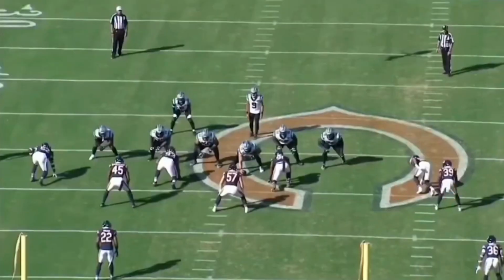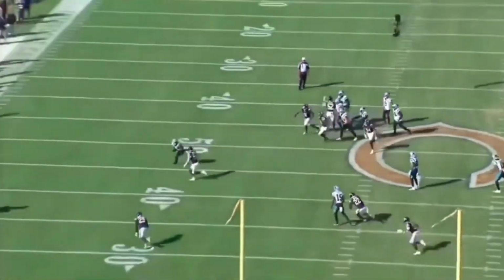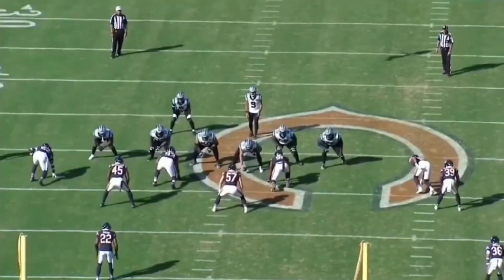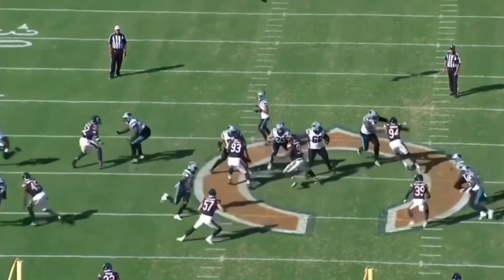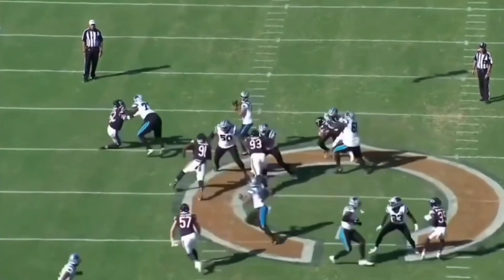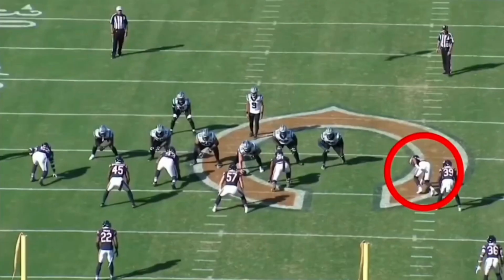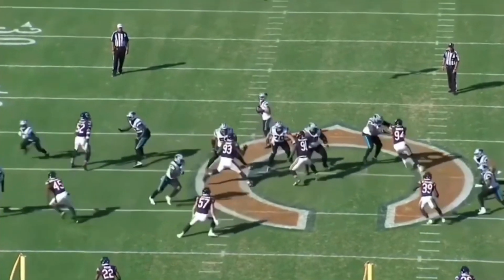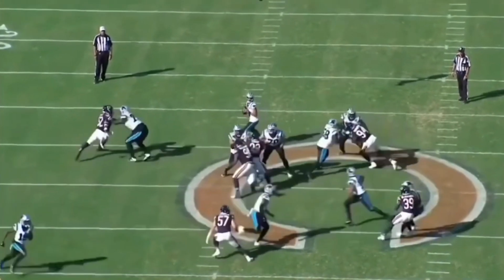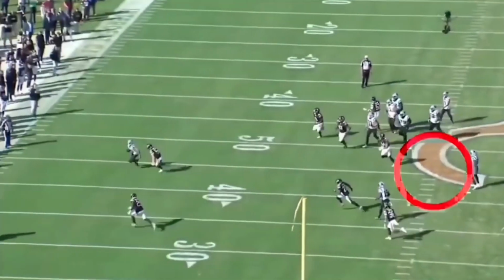Fifth rep here, and he goes back to his long arm. So once again, you see he's able to land first. There it is. And then from there, he's going to swim over top. And if the guard doesn't help, he probably has a shot at the QB. I did feel like the pop in his hands was underrated coming out of college, but to see him doing this against NFL tackles consistently is amazing. He just gets it, and he's able to move them almost every time. There must be so much power behind that. And he's only 245 pounds. Once he gets about 255, 260.